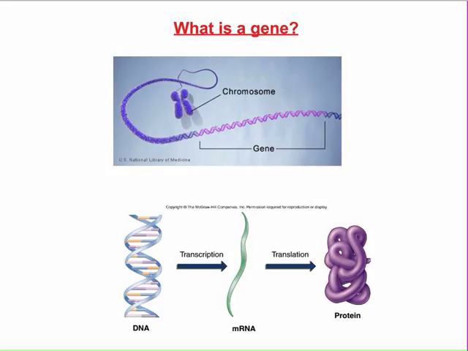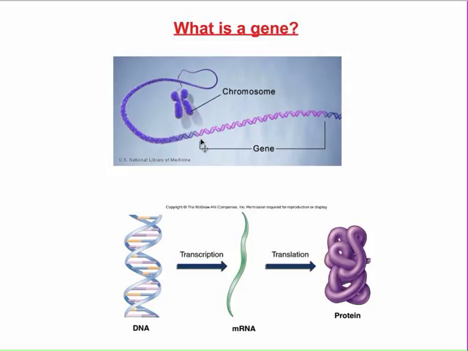So before I get into a review of mutations, I want to review exactly what a gene is. All of your DNA is coiled up, wrapped around itself, wrapped around proteins into a chromosome. So you have hundreds of genes on one chromosome. If something were to happen to part of the chromosome, you could potentially lose the genes for hundreds of traits, for hundreds of proteins.